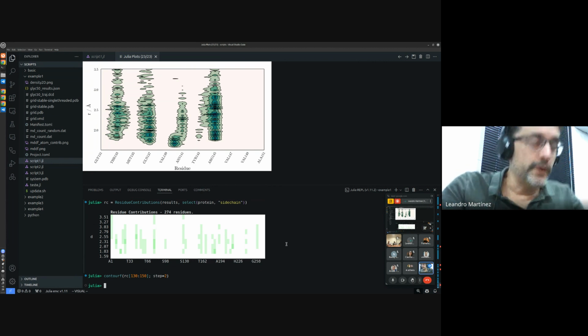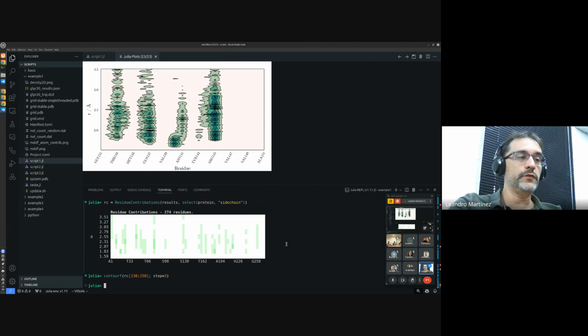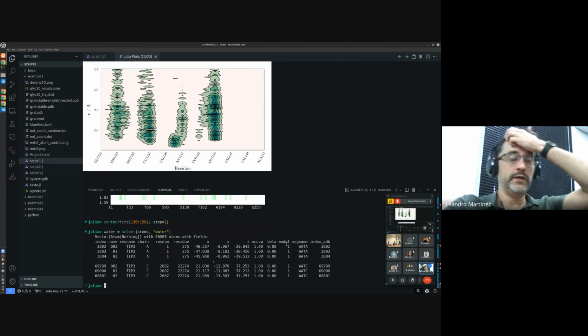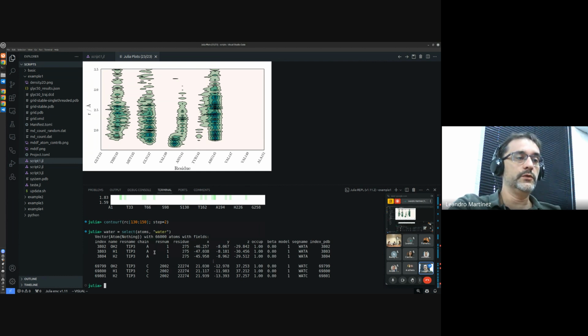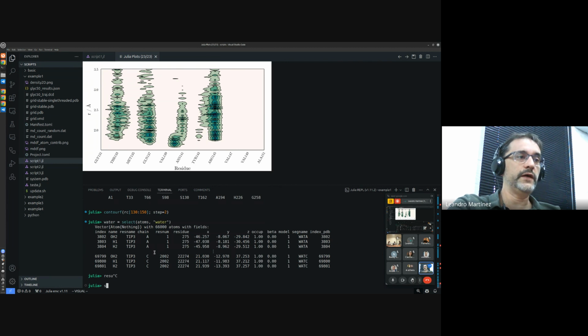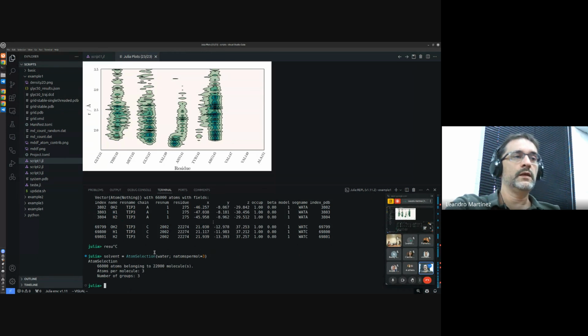What can we do furthermore? Let's see what happens with water. We have our selection of the water molecules in our system, and we can compute the results. Let's redefine what the solvent is in our system. Now our solvent will be the water molecules, which have 3 atoms each. And then our results, let's call them something else, results of water.